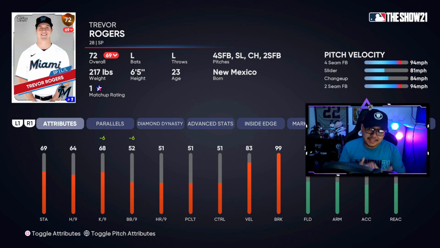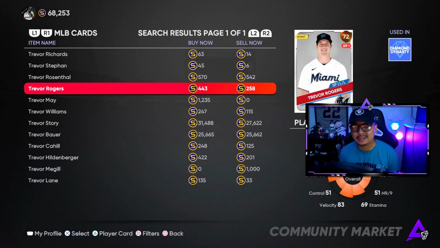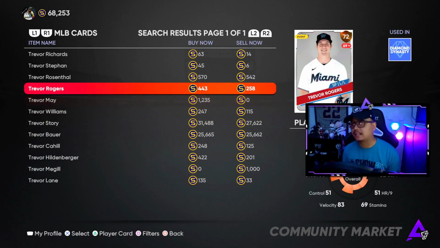We typically, I think, get like 6 diamonds plus a lightning card. I could be wrong. Maybe it's a little bit more, but Trevor Rogers, through 5 games so far in the month of April, has been very good. Lefty. We need those lefty starters, right? Right now, the starters, we're lacking on the lefty side. I think we have like 3 top lefties in MLB The Show right now. Correct me if I'm wrong, but I think that's what we got.